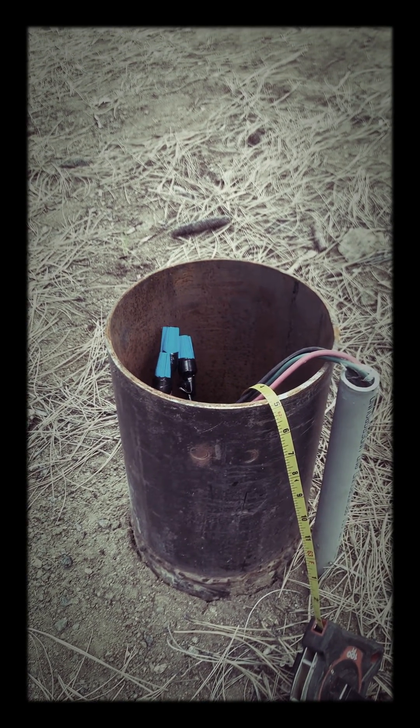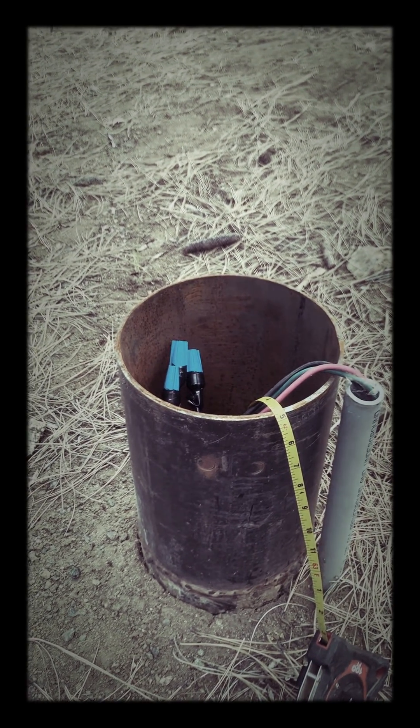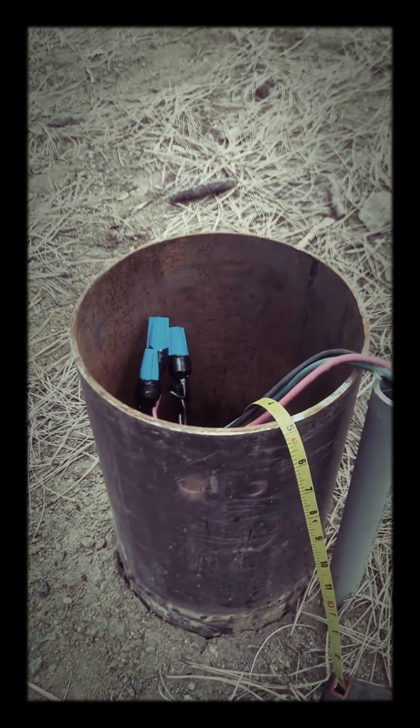I'm at the lot today — it is Monday, May 17th — and I'm making a little video about the well. I remember from when I put the pump in, the static water level was at about 60 feet. The paper the well company supplied said it was at 270 feet, but when I put the pump in I could tell it was way higher than that. I imagine when they measured it that was just the initial measurement, but the static water level has raised since then. I'm not a well expert, so if you want to have that checked out, please feel free.